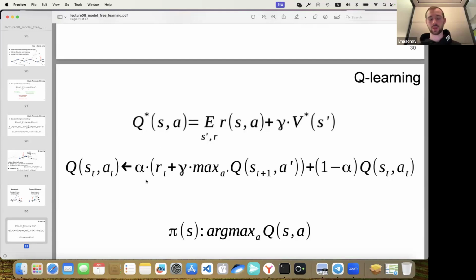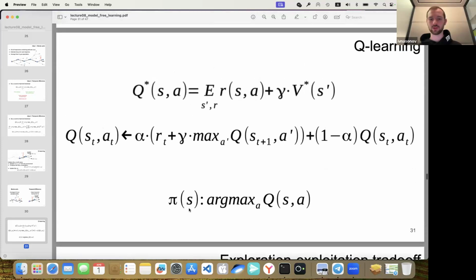Then we have our learning rate and our discounting. This is the reward. So then we update our Q function. The policy is the argmax, the maximization over the argument A, because only actions can we manage, only actions can we vary from our agent. In our policy we want to maximize the Q function based on our actions.